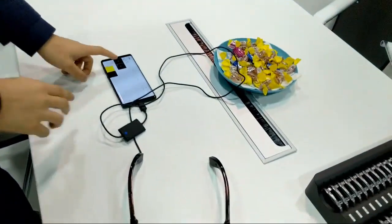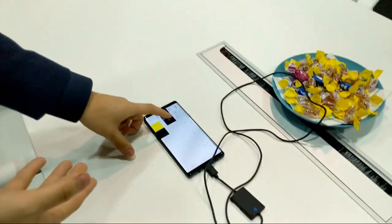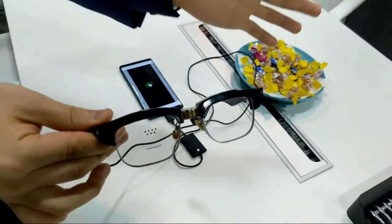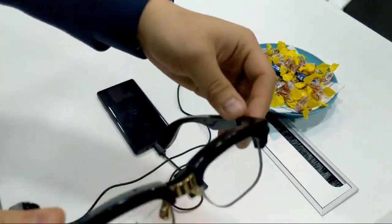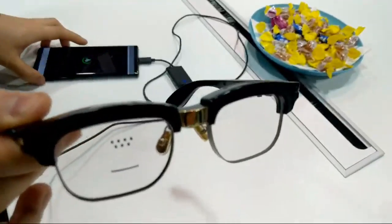Our LetinAR premier smart glasses is directly tethered to the smartphone. So here is a conventional smartphone like a Galaxy Note 9. A Note 9, okay. And these glasses are simply duplicating the image from the smartphone. So you simply see everything that you see on the smartphone, just because of these holes. It's crazy.